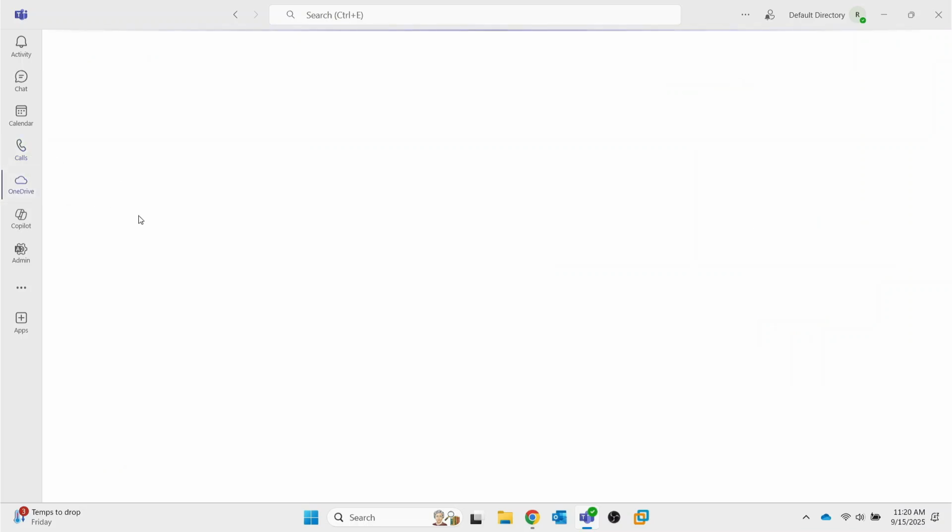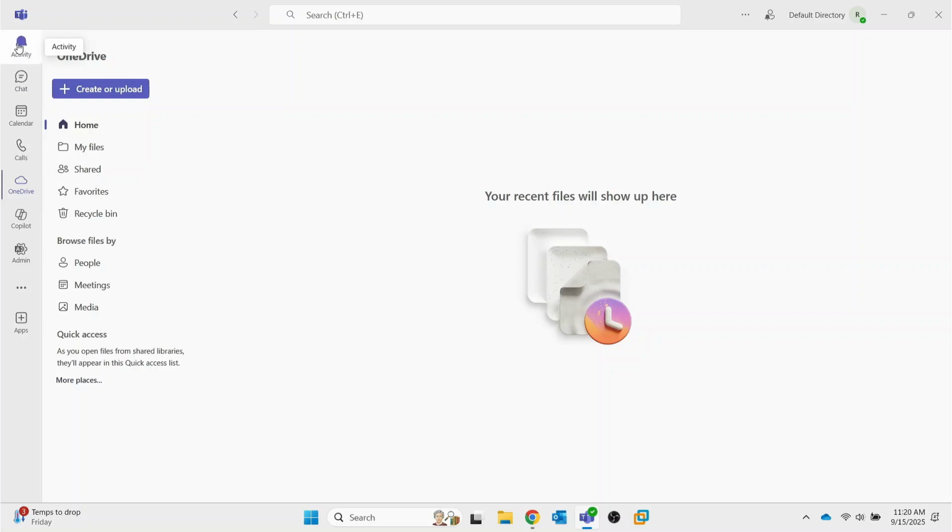Then you have OneDrive attachment. Well, OneDrive and Teams are totally separate services, but Teams, OneDrive, and all the other 365 services or applications are well integrated. So let's say you have some files you want to share, or you want to check your file structure. Well, you don't have to open OneDrive separately. It is integrated right away. You just click on it, and here you can see all the files in your OneDrive.